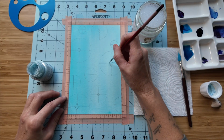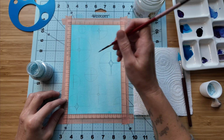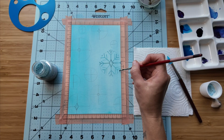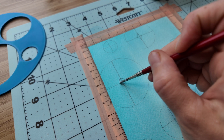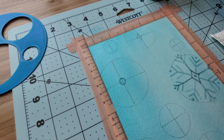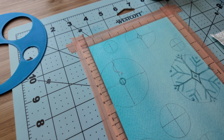I started out using the paintbrush, and this yielded really clean lines. So if you like a more thin, clean-lined look, I would use a paintbrush. But I wasn't really feeling this when I started my second snowflake. I wanted something more messy that had more personality. So I switched to this random little nib thing, and it was really fun to use. It was a fun little experiment.